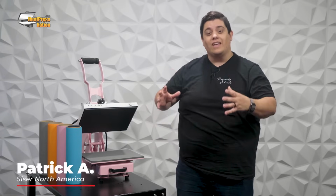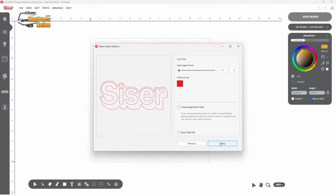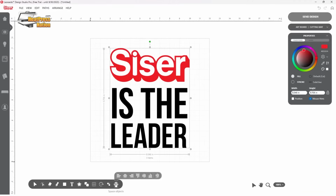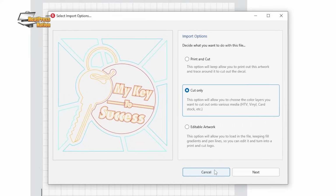So the process of actually cutting, weeding, and applying EasyWeed is extremely simple. Alrighty, so what you're going to do is on your home cutting software, you're going to find the vector design that you want to create with your EasyWeed. Now in Leonardo Design Studio, we've made it extremely simple to do multicolored layered designs fast and efficiently by flattening our colored SVGs, making the process oversimplified for you at home.